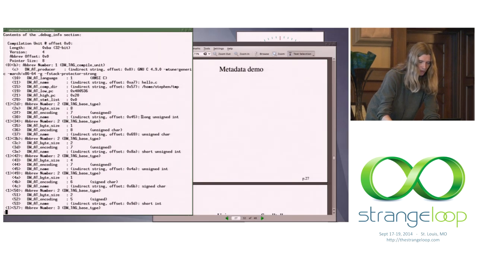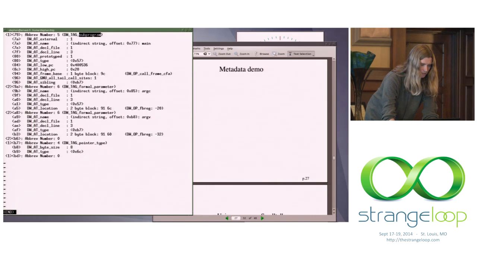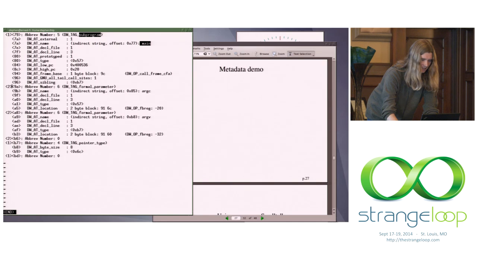So here we have a thing called long unsigned int, and that is 8 bytes of a particular encoding, unsigned encoding. And we have some more data types, and we should have a subprogram somewhere. Subprogram meaning a bit of code. So we've got a bit of code, and it's called main. And it's even going to tell us some interesting things about main, like it's got a return type, which is just a reference back to one of the data types that were given above.